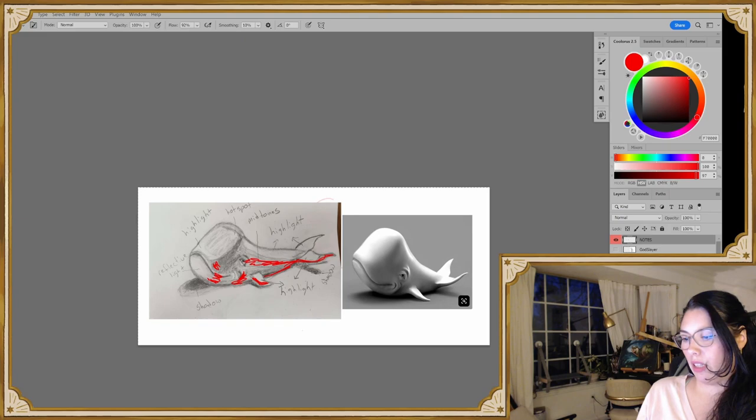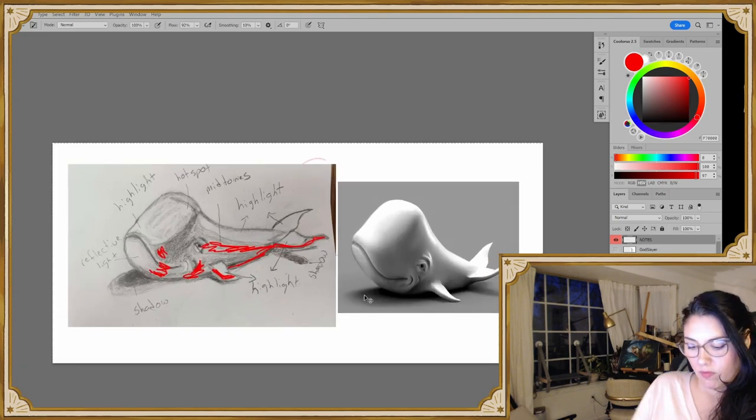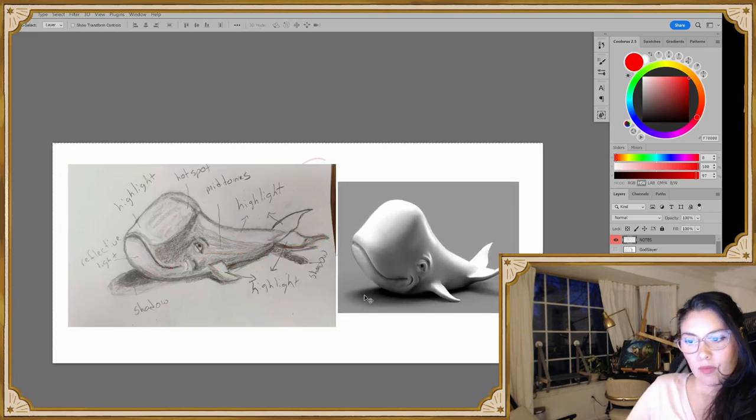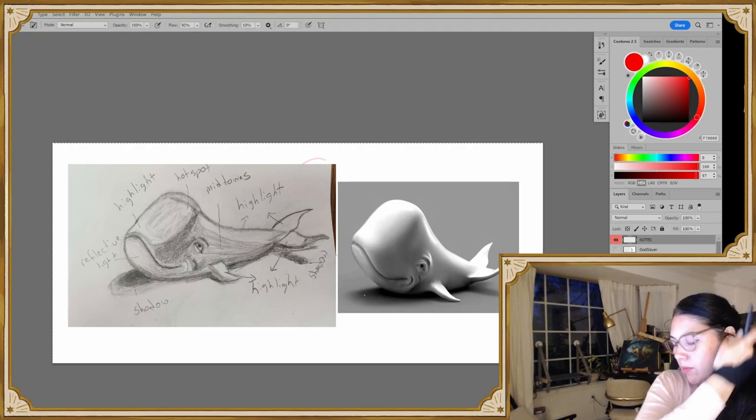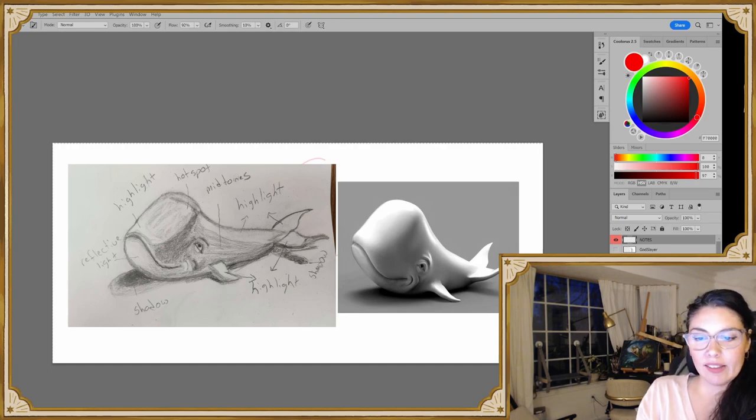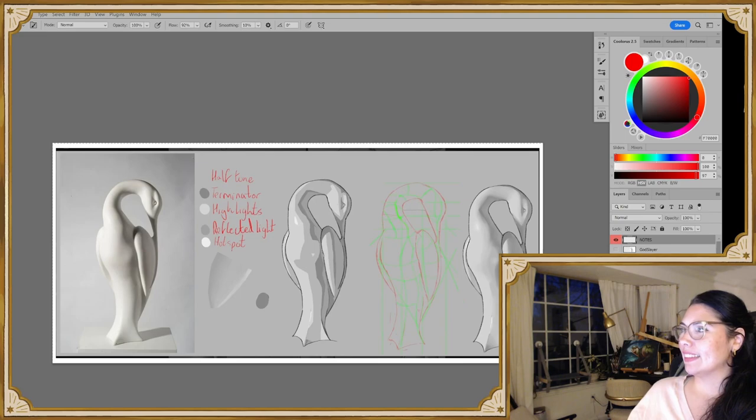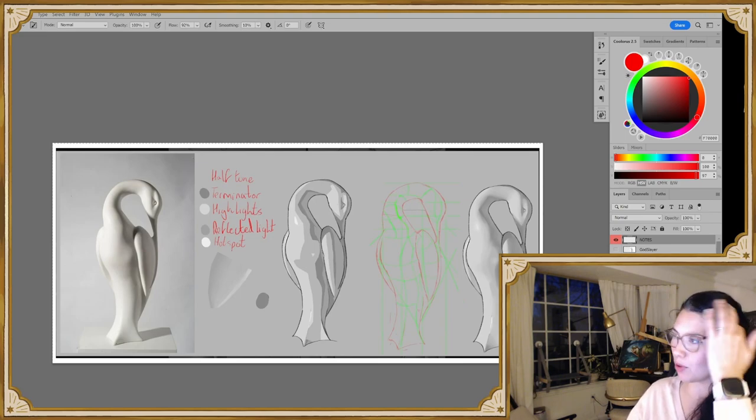You got your basic lighting down. Good job. I will say keep practicing your proportions. And I can see you keep practicing your line work that we talked about, that you're getting more confident with your lines. I can see that that's happening. Keep doing that. Good job. All right. Yeah, I can see your lines are much more confident.